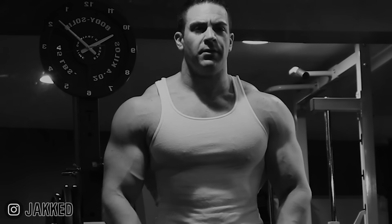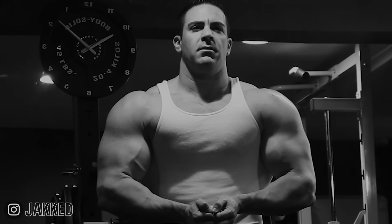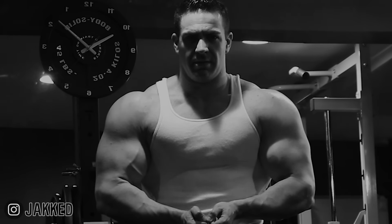Now this significantly reduces the load of what I'm able to shrug with. But if you're strong on your heavy upper body compound lifts, and you're doing your hip hinges, you actually don't need a lot of weight on your shrugs. I went from someone at 185 pounds shrugging with 405 pounds with just decent trap development to now at 250 pounds using as little as 315 pounds on shrugs. But I'm actually getting much more out of that weight using this technique.